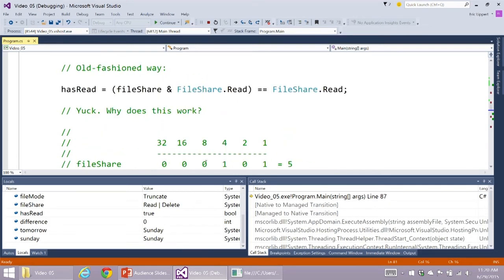All right. So I mentioned that you could not add two enums together. Funnily enough, you can subtract them. If I say, I would like to know what Friday minus Wednesday is, that's 2. And I guess that kind of makes sense, because there are 2 days between Friday and Wednesday.